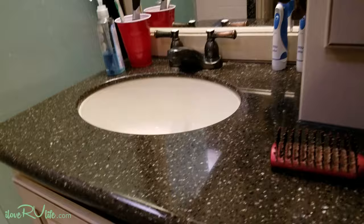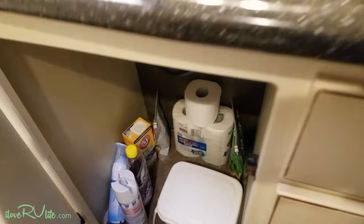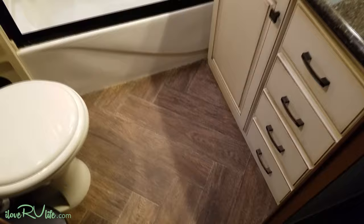So I walk up here to the bathroom. When we first started traveling we had a couple of options. We thought about the bedroom but there is a bit of an odor with a cat pan. So the first thing we did was put it in here — we had plenty of space and it worked out great as far as size and location. But the downside is when the kitties get out you've got cat litter all over your floor and after a day they just track it everywhere — up here, down in the steps, just everywhere.